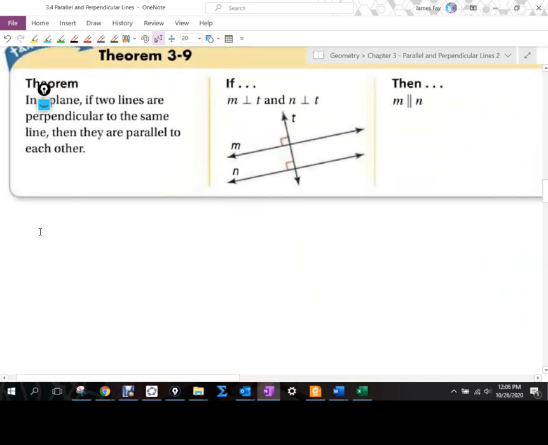Again, something that's very maybe common sense to us at this point. Let's say we've got 2 parallel lines. Okay, we got two parallel lines right here and here. And I tell you that the transversal creates a 90-degree angle right there. Okay, so that means that transversal is perpendicular to one of those lines, right? Okay, it's perpendicular to line N.